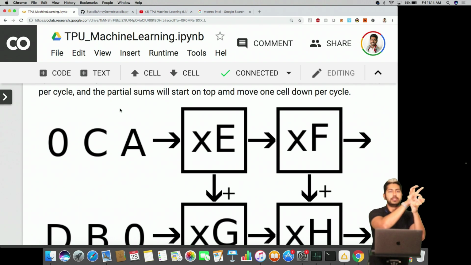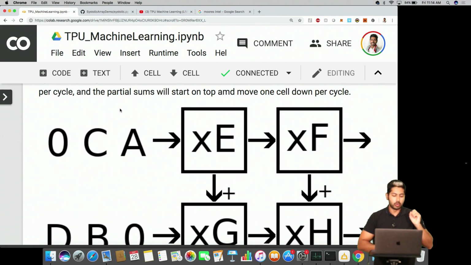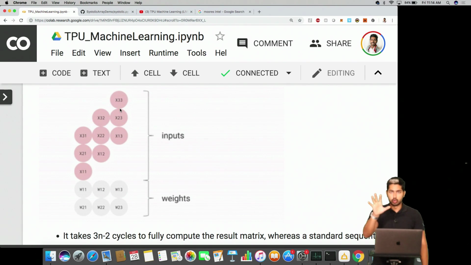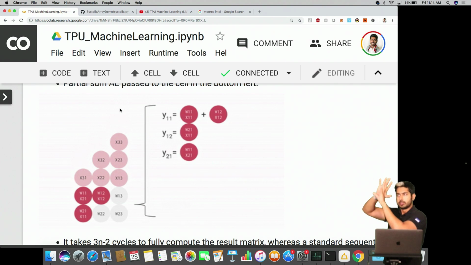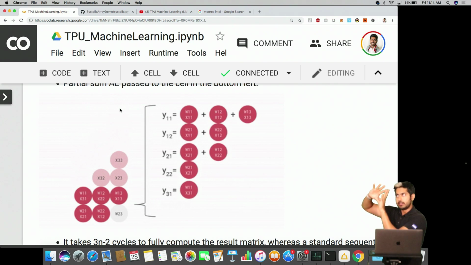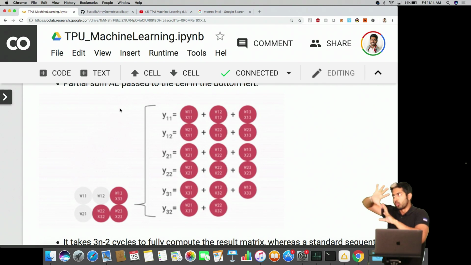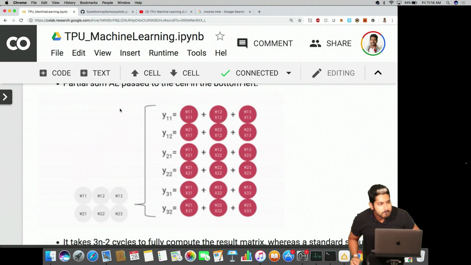Check it out. So by these rules, what tends to happen is it looks like this. The wave of data is moving to the right and down simultaneously. So it's a wave that's coming down like this. So we actually have a GIF that demos this. This is Google's GIF, right? So it's like, watch this. It's starting at the top left, and the wave of operations is spreading in the right and downwards directions like that. Okay.